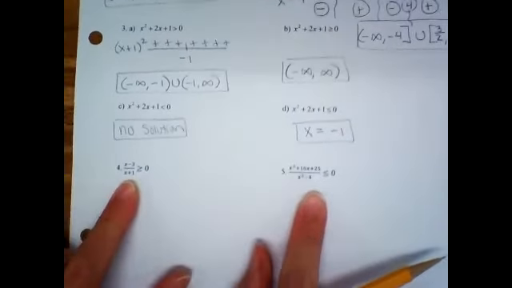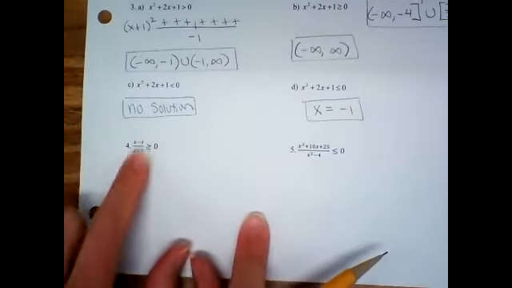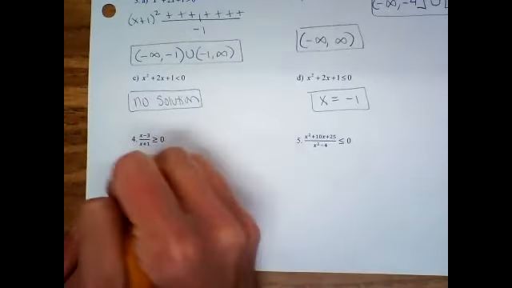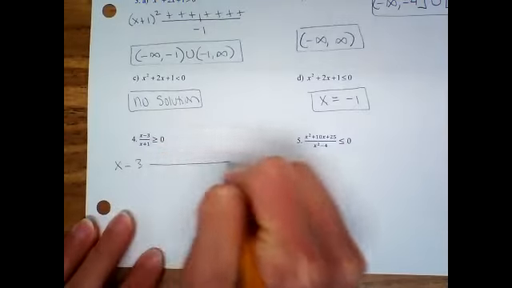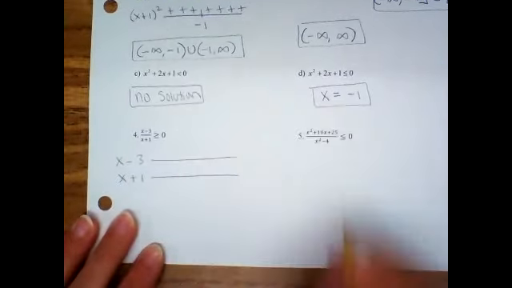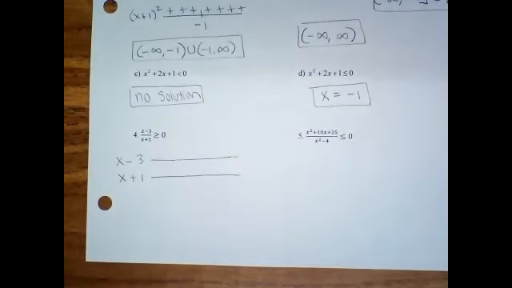Now these ones are fractions. You're going to do it the exact same way. For this one, I made the first one simple. It's already factored. You're going to make a number line for your x minus 3 and a number line for your x plus 1. The only difference with the fraction ones, the rational ones, is even if it says you're supposed to put brackets, you can't bracket one of the troublemakers.